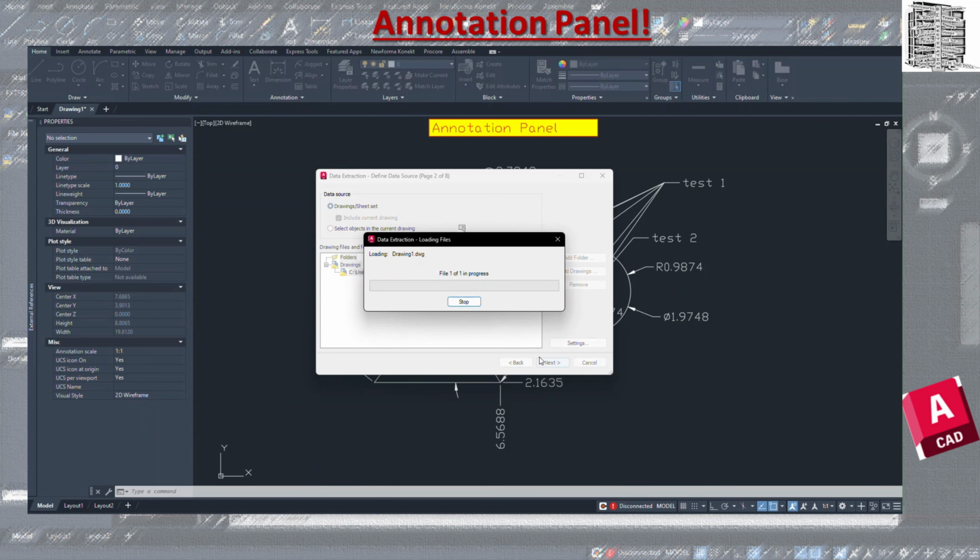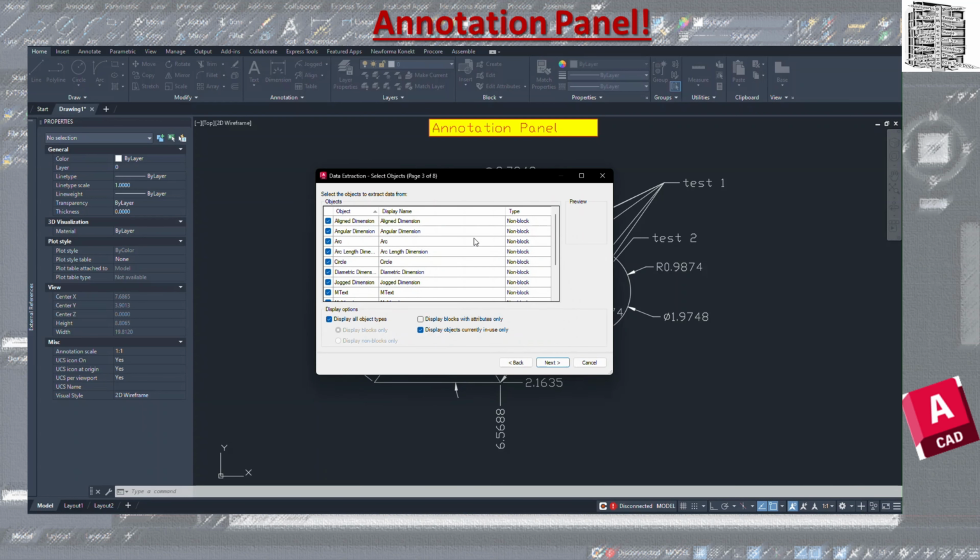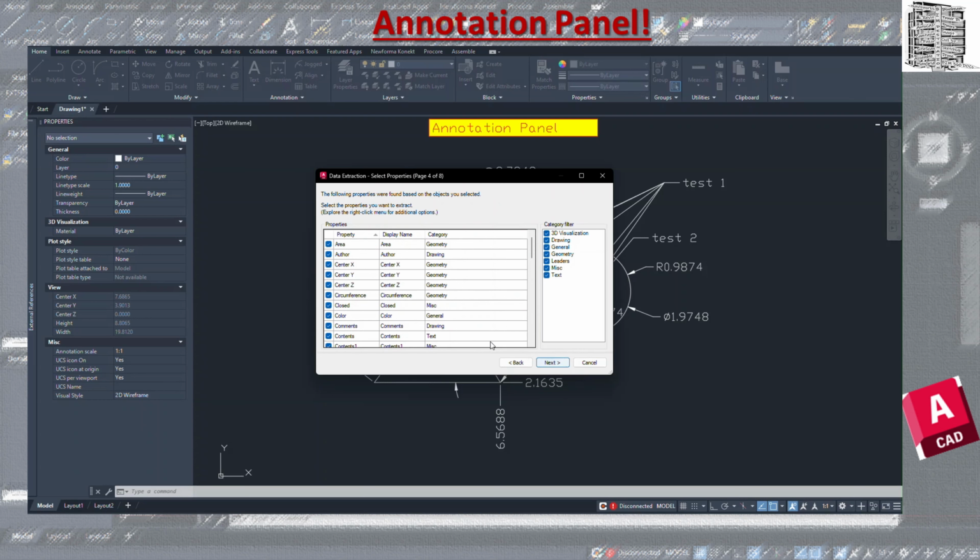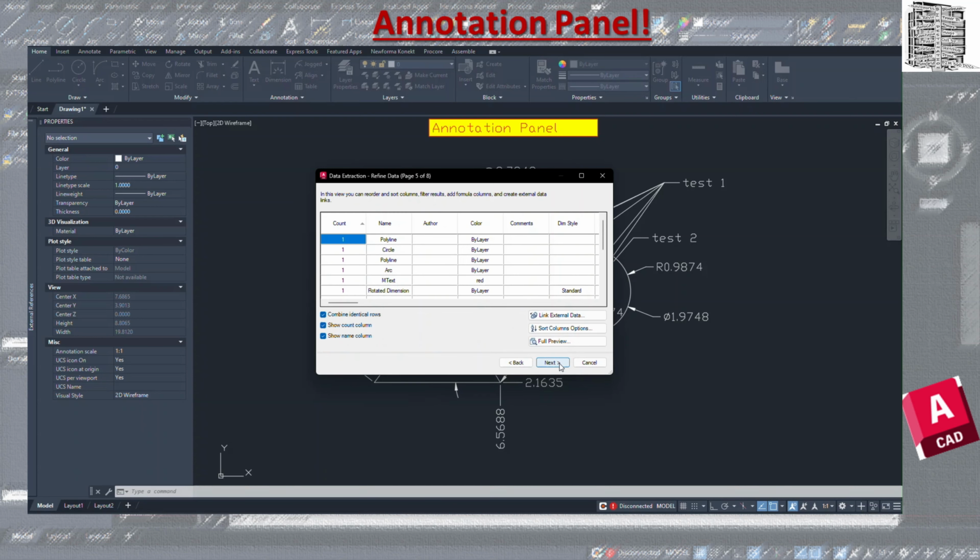It's going to take a minute. It's going to extract everything that I have, right? So you have blocks, attributes only, display objects, and you can pick all of those lines. I'm just going to leave everything checked. I need all the categories so you can see what we need. It's going to go one by one through all the pages and all the different attributes that you need, because this is all the items that I have in this drawing. It shows where it's been saved, who the author is, the file name, the file size, the area, everything.